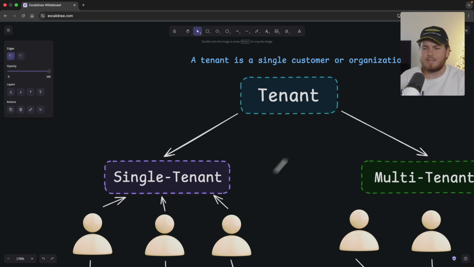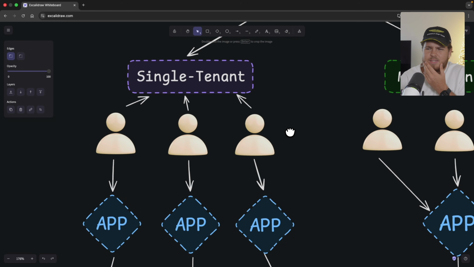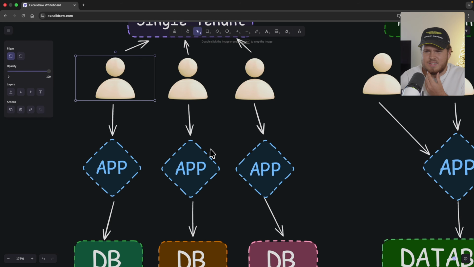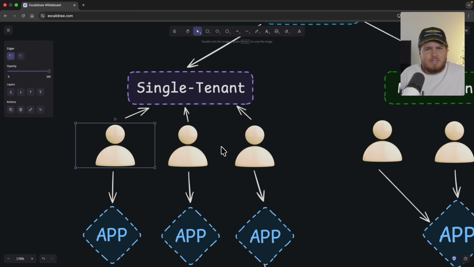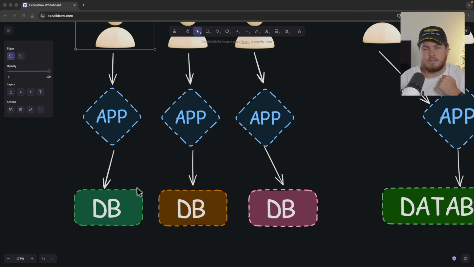But now let's look at single-tenancy. And here you should see something interesting. We have users or maybe tenants, who knows, then some sort of application, database. What do we see right here? What does this diagram show us? Good question. So what's the fundamental idea of single tenancy? Well, in a single tenant application, each customer, or in other words, each tenant, has a completely isolated instance of your application, including an isolated database.